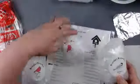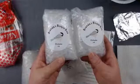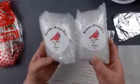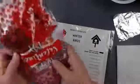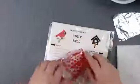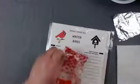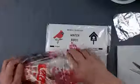Then we have our little packages with our little cardinals in, our chickadees in them. And then we have our packages with our Bisque cardinals in them. And then we had our nice little Valentine's packaging, and our little gift was in there. Actually, it's a big gift. I shouldn't say little. So I'm going to just rip this open quick. I forgot I got to bring Courtney some better scissors.